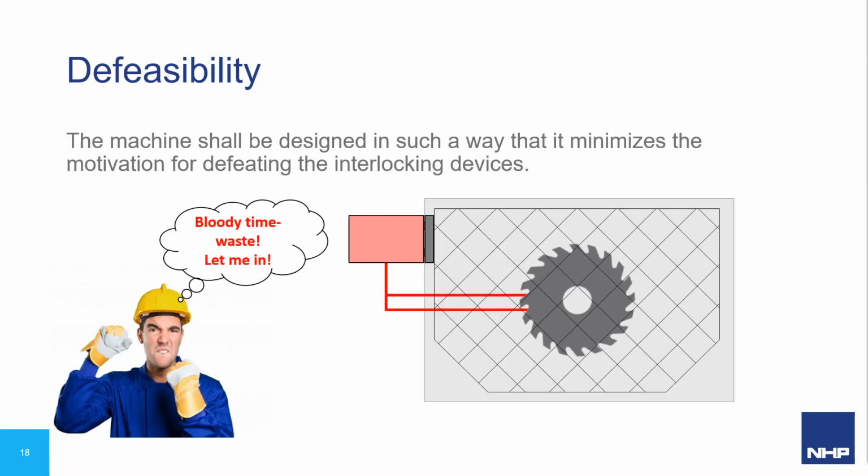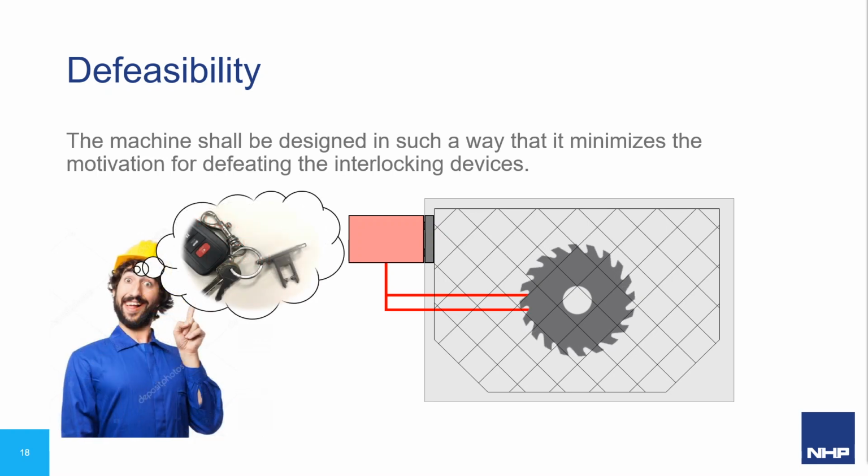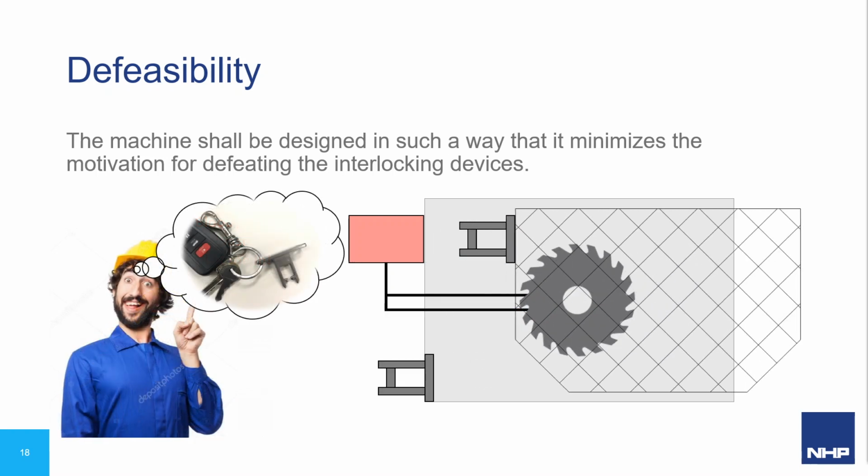We discussed earlier the different types of interlocking devices, some with coding and some without. The reason for coding is the idea that an interlocking system could be defeated. How easily this can be done depends on the defeasibility of the system and the different measures taken to prevent this from being a problem. For example, having spare actuators is good from a maintenance and replacement perspective, but how easy is it for someone to defeat the safety interlocking if they have a spare actuator?